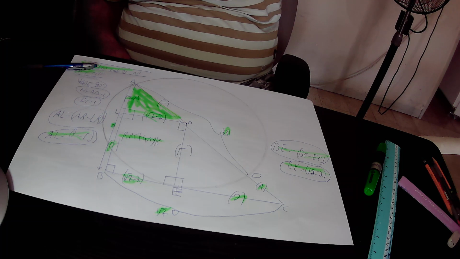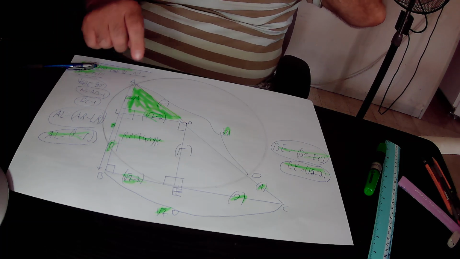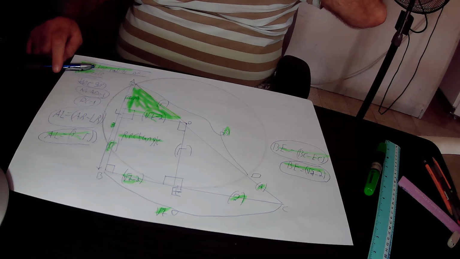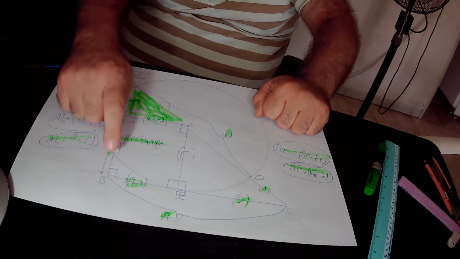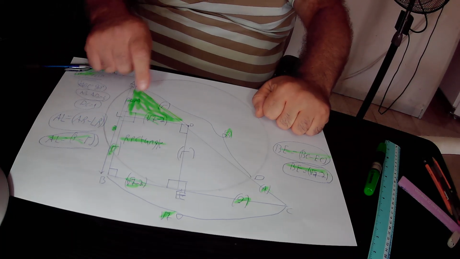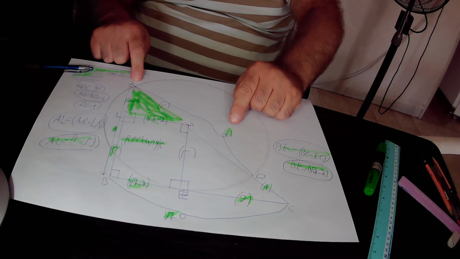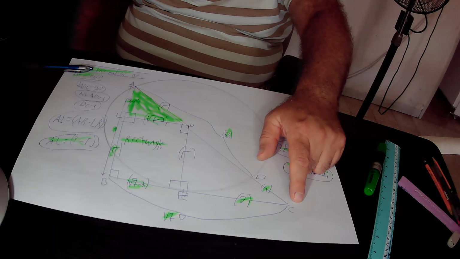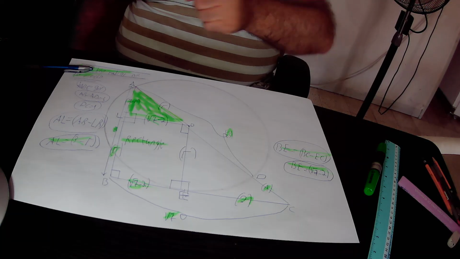In addition, we know that side AB of triangle ABC equals 3 units in length. This is AD, which also equals 4 units in length. This is DC, which equals 1 unit in length. Again, our task is to find the radius of this circle.